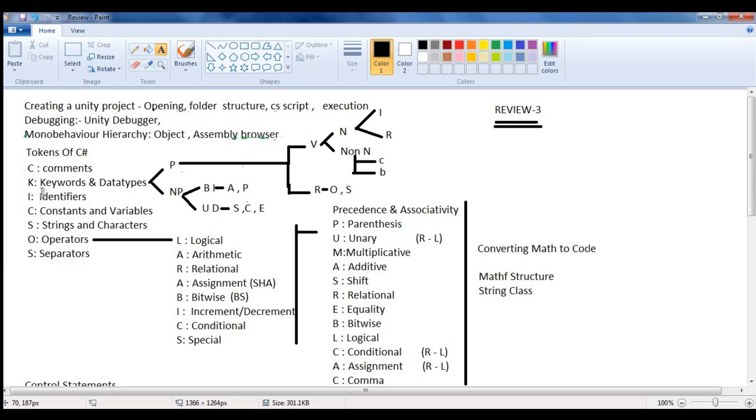Then after that we have seen special operators. A few special operators we have seen, like the sizeof operator, which gives us the size of any data in bytes. Then we have seen the in operator, which we use in a foreach loop. And we have seen the new operator, which helps us to create new memory locations on the heap and is used to call the constructors. While learning operators, we have seen precedence of operators.